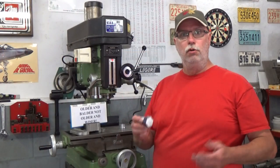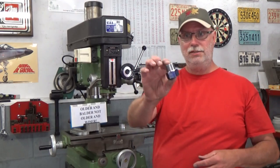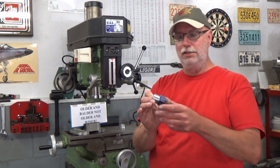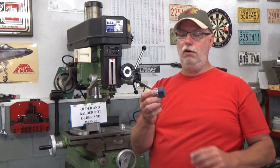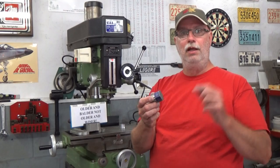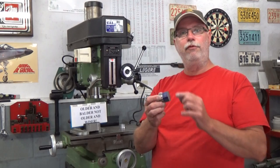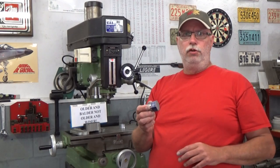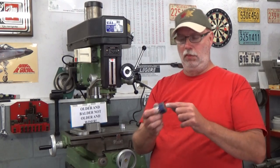For us, let's get back to that project. So we have our part, the one we were working on in the last video, our base. What we want to work on now is the back side of this base. We have to bring it to its final length, so surface some material off. We're going to have to center drill, drill, and bore our diameter for threading. And we're going to have to produce a chamfer and a counterbore on this end. In what order am I going to do this? Oddly enough, I'm going to start by center drilling and drilling.